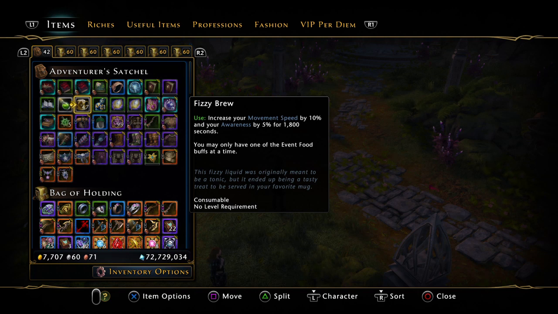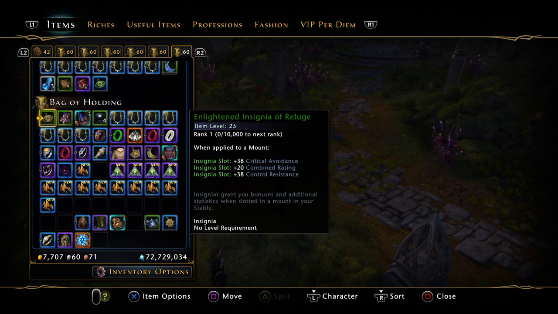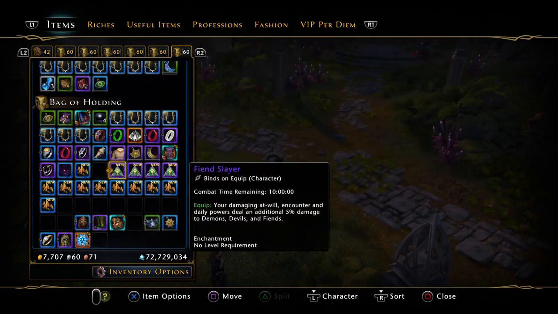Now, there's a few items you want to be on the lookout for, and this is pure speculation. There's the Fiend Slayer Overload. You can equip this in your head and arm piece, and it gives 5% to all your damage to demons, devils, and fiends. Assuming in the demo all of them are that, we may be able to use this.